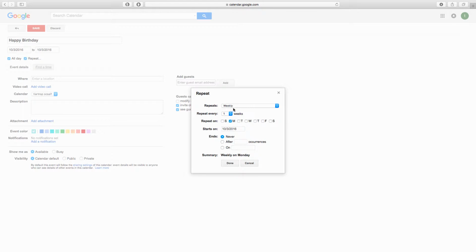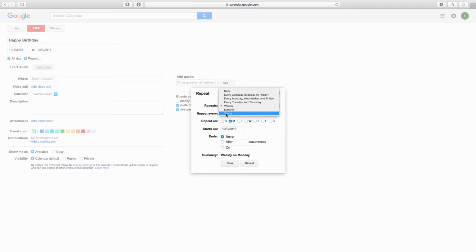Okay, and then as I said, this here just shows you how often you want it repeated. How often do you want this event repeated? So every week, every Tuesday and Thursday, every Monday, Monday and Friday, or every weekday, Monday through Friday. Do you want this event to show up every day, Monday through Friday? Well, this is a birthday, so you probably don't want it to show up unless you have a birthday for somebody every day of the week. But then you would create a different event for every individual's birthday.